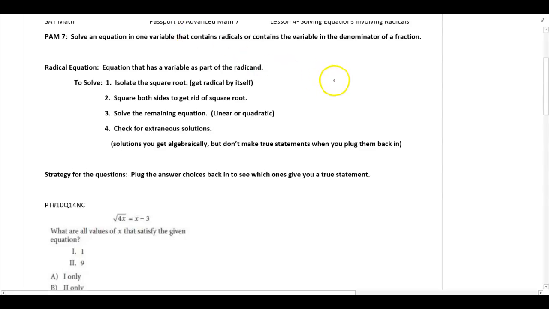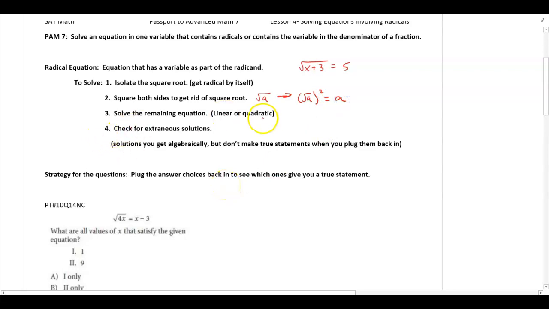All right, so basically, if I have something like the square root of x plus 3 equals 5, in order to solve this equation, I would have to get rid of the radical to get x by itself. So to solve these, first thing we're going to do is isolate the square root, meaning get it by itself on one side. Then the inverse operation of the square root is the exponent 2. So if I have the square root of a, to get rid of the square root, I could take the square root of a, square it, and it would just leave me with a.